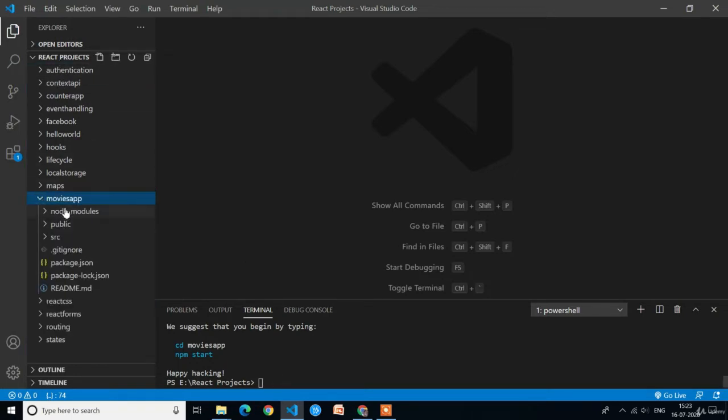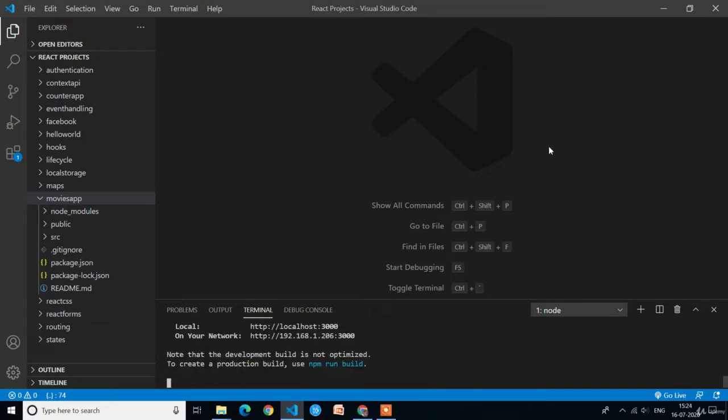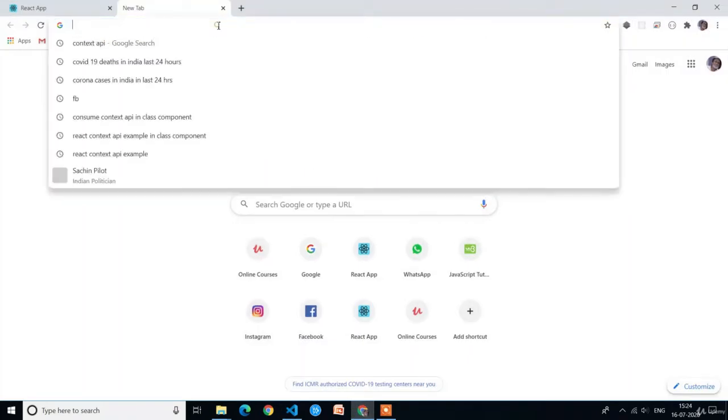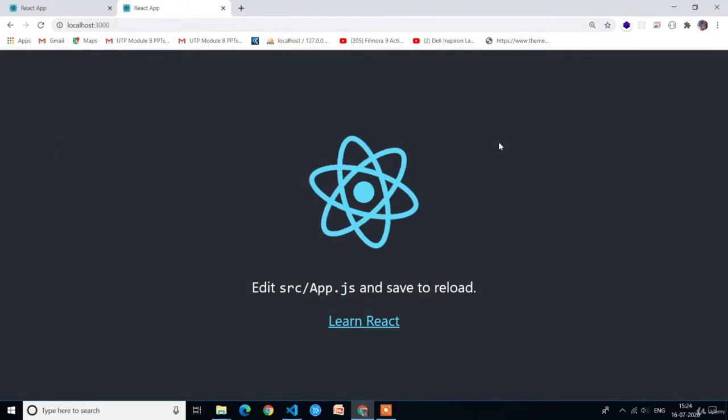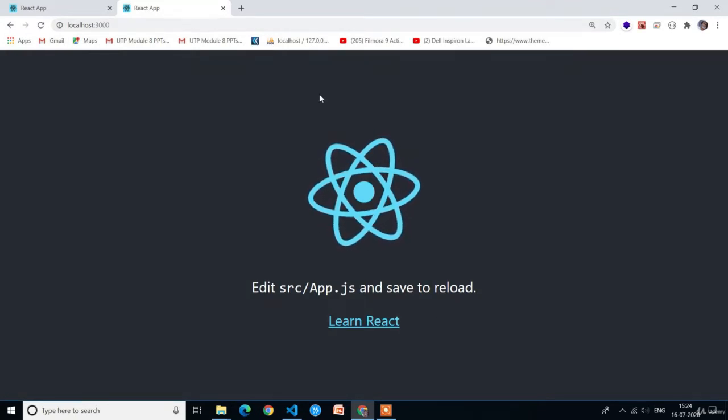Now we will navigate into this movies app folder by using the command cd movies app. Now we have to execute it using the command npm start. The application executed successfully. Now I will open Google Chrome and let's run localhost 3000. Here I will type localhost 3000. This is the default output for every React application.